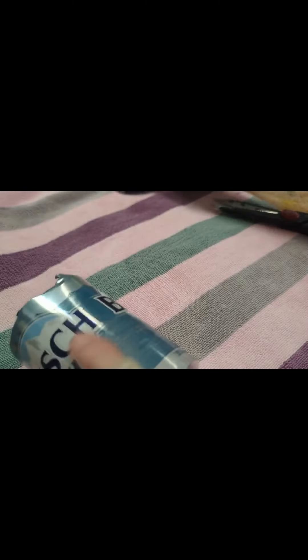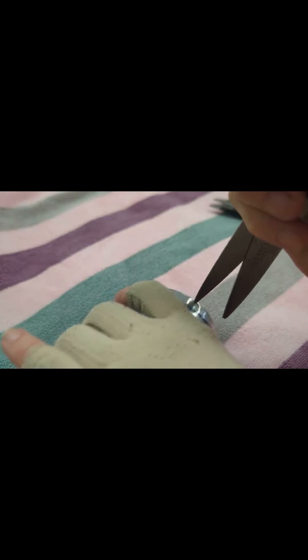I'm just going to cut all the pointy things off. Then I'll do the same thing on the bottom — I'm going to go right at the edge this time and poke my hole in. Some people have wire cutters, metal cutters, or snips — you can use those. Once I've got both parts cut off, I'm going to cut down the middle and trim off all the jagged parts so I end up with a nice smooth edge.